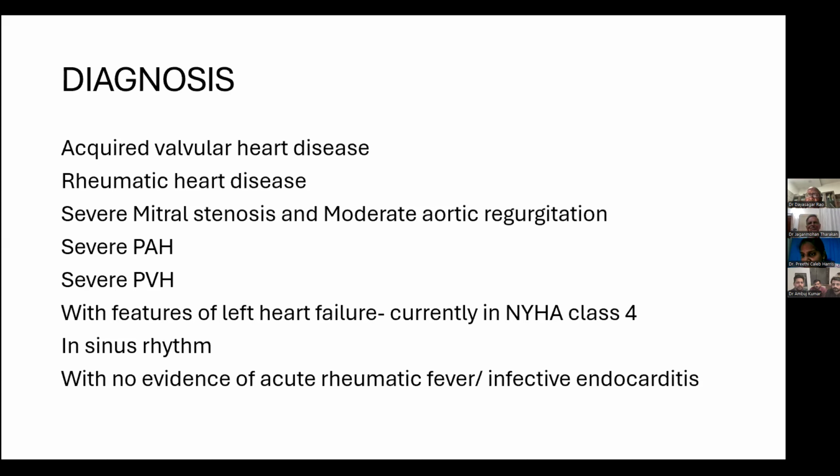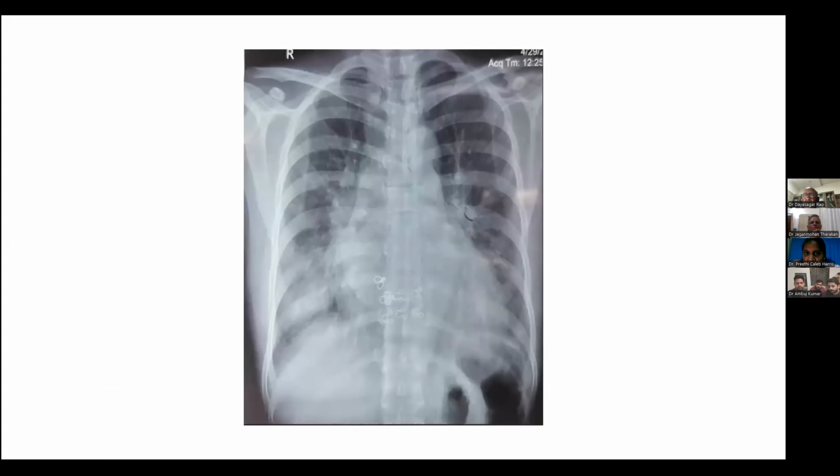Sir, X-ray, sir. Yeah, good. Sir, this is the chest X-ray. Shall we ask the student panel also to participate? I just wanted to answer two questions. Is there evidence of pulmonary arterial hypertension here? Yes. Yes or no? Pulmonary arterial hypertension. I think KEM can take over.